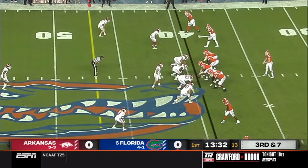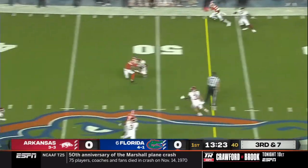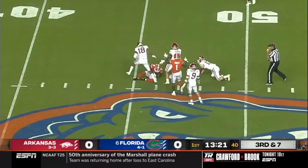In the first play, it's the first quarter at the 13:33 mark — it's third and seven. Kyle Trask is in the shotgun with a five-wide set and they go trips left. Trevon Grimes is the far right receiver at the top of the screen and he is running a dig/post route, coming across the middle of the field. There's enough space in front to lead this throw, but the receiver shouldn't have to catch the ball on his inside hip with the defender barely missing a chance to get the pass breakup.